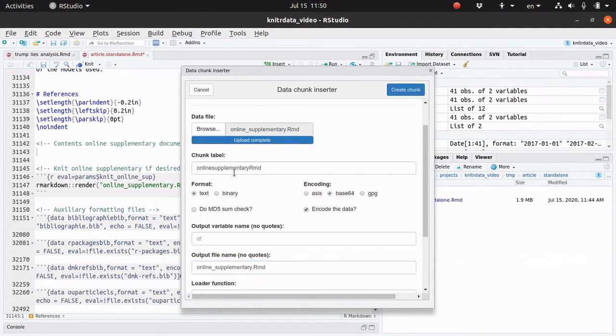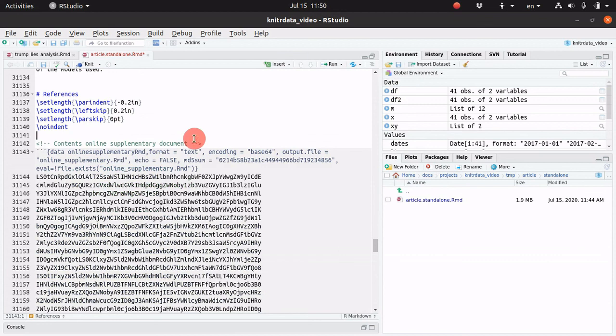So we can encode text documents if we want to. And I'm also going to choose to do an MD5 sum check. And so once we do that, we can include it as MD5 sum or as base64 encoded text that will be decoded during the knitting process to create the Rmarkdown document.